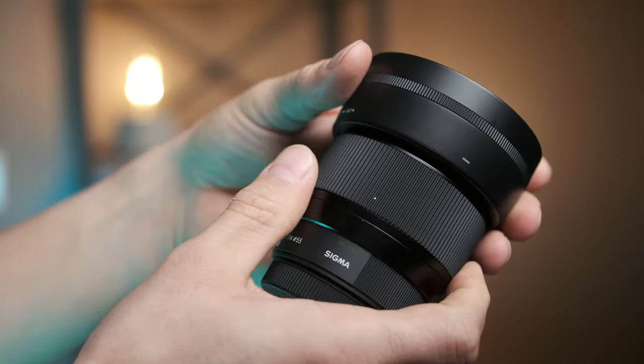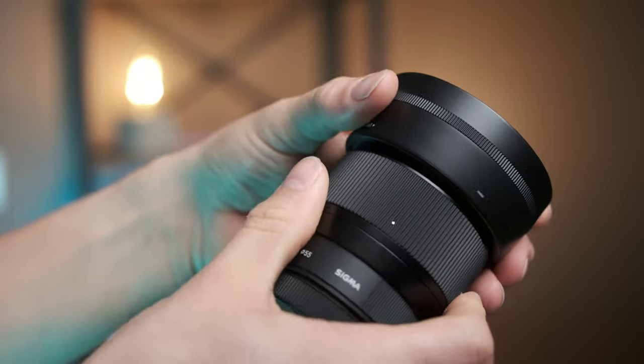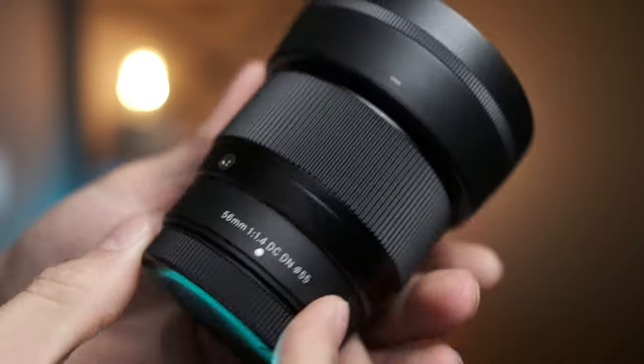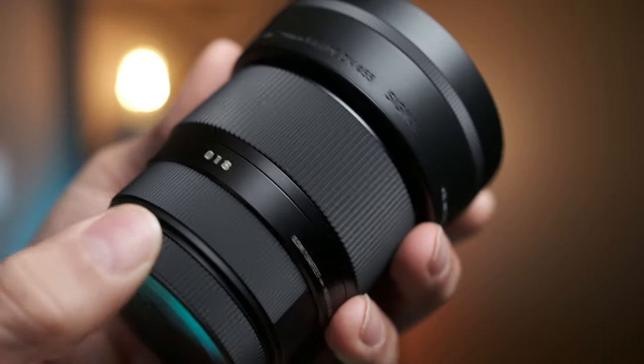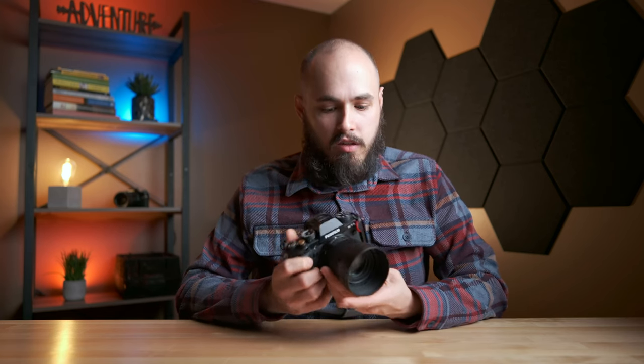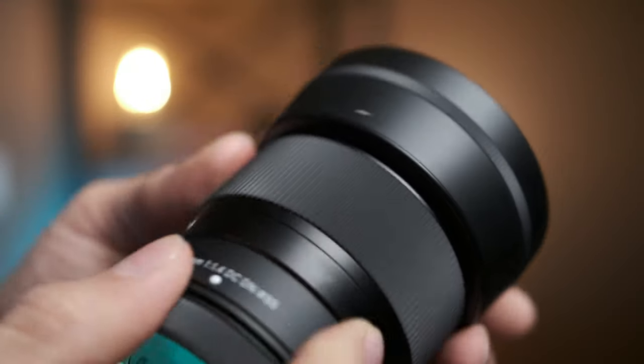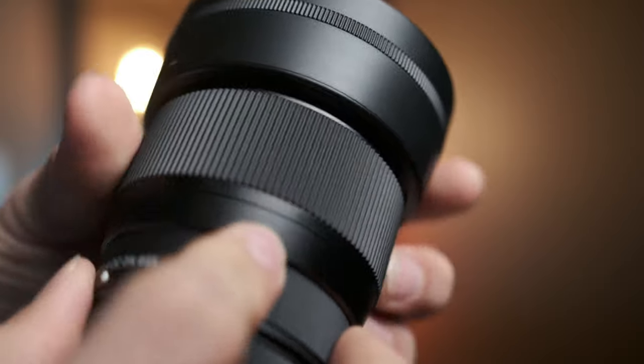The hood on this lens is made of plastic, like the main body, though it has a very solid feel and I've never been worried it's going to fall off. It clicks in place quite solidly, and in fact it never has fallen off. There is no aperture ring on the outside of this lens — it's a smooth body. The only external control is the focus ring, which is a large rubber grip that's very comfortable to use and natural to reach for when I need to manually focus.